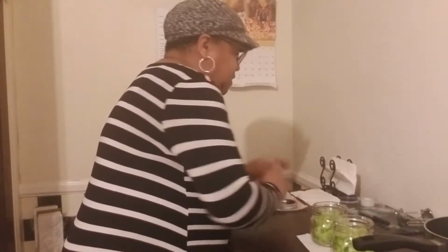One recipe said for 2 weeks. I'm not gonna do 2 weeks in the refrigerator. I'm not gonna do that. But I saw another one that said for 3 days. So today is Wednesday. What I'm gonna do is by Sunday, when I come back, I'll probably just come out on Sunday and show you how they turned out so you can see what they looked like. This is my first attempt at pickling some peppers.